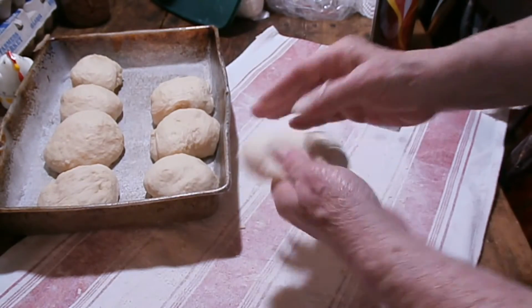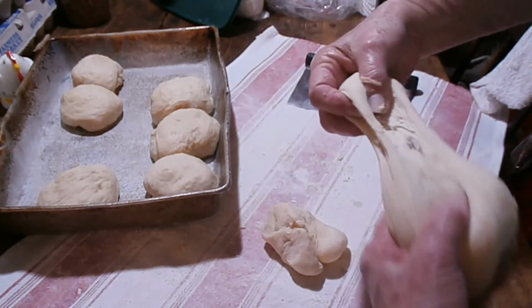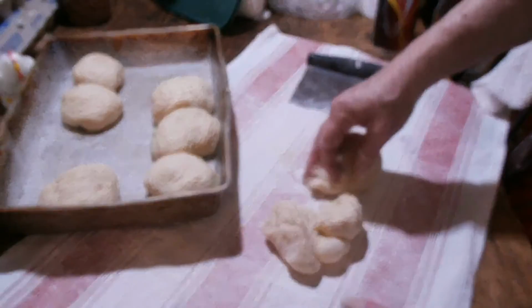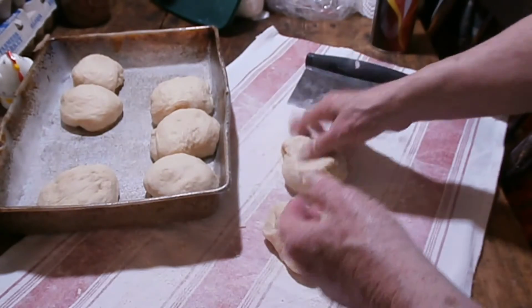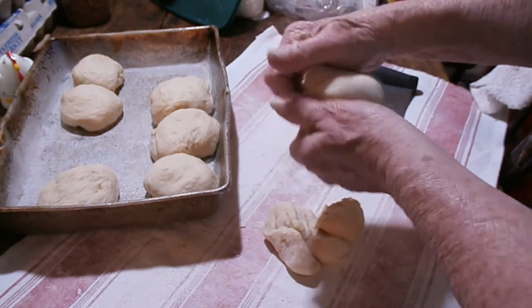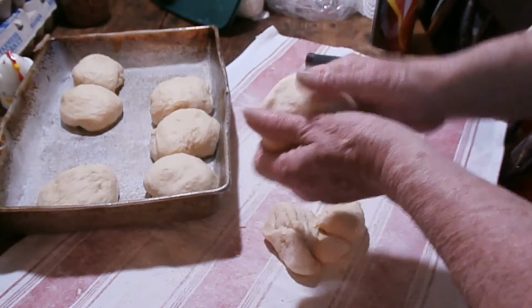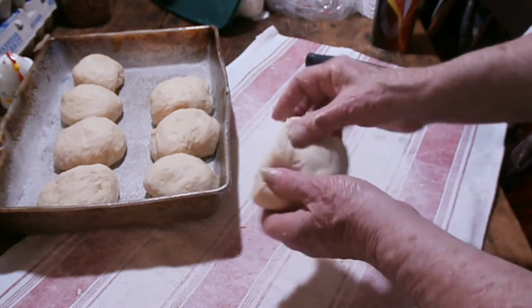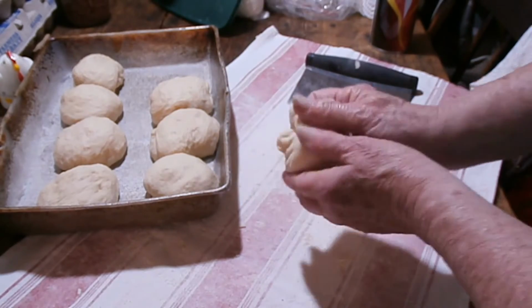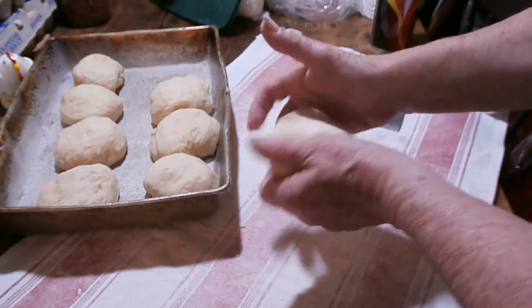This one's going to be pretty small. Just get some more out of that. Yeah, I try to make them approximate, and that's about it. One of these days I'll get the scale out and weigh the dough and weigh the rolls and all that kind of stuff, but today is not the day. I'm just wanting to get these finished up. I know they'll be good.